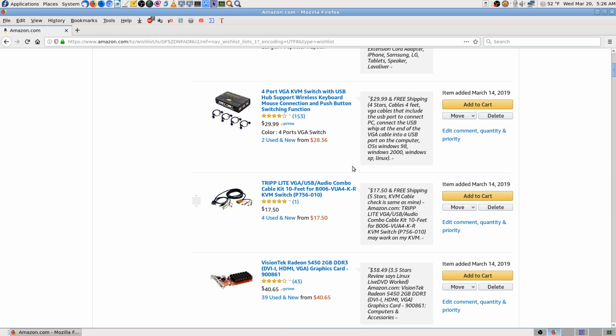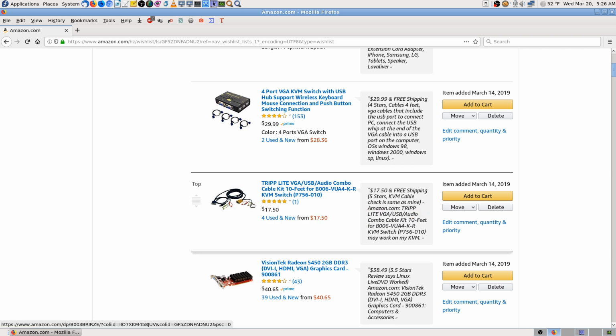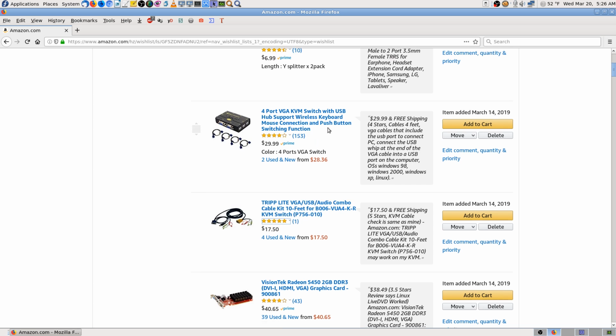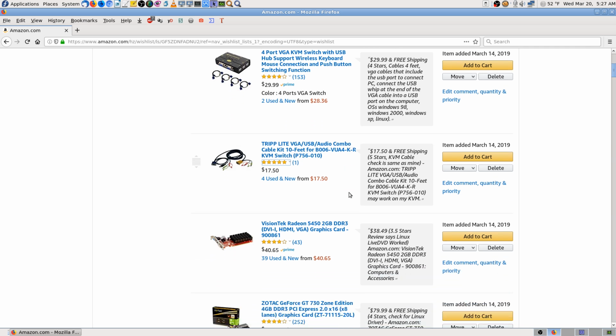But it's 1750. I've got to make sure it'll actually work on my KVM switch. I have a 4-port, and then I saw this 4-port KVM switch for $29 with 4 cables, and the cables are 4 feet long. And I think the one that I've been using could be 5 feet long. I need to measure it. It'll just reach to where I had it sitting on the floor, but I've been sliding it under the bed to get it out of my way. I was thinking I'd put it in a rack, but it would stick out so far I'm going to bang my legs on it getting out of the bed.